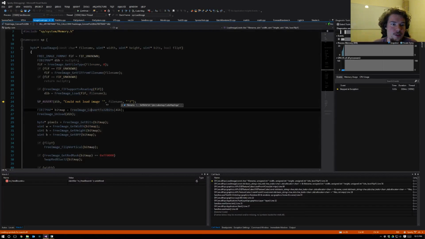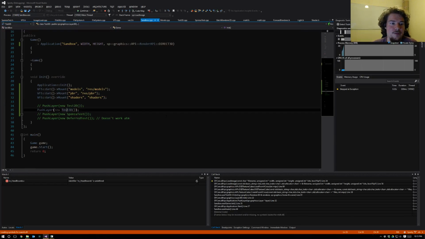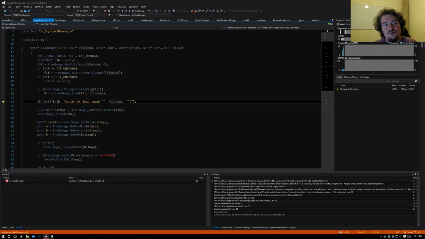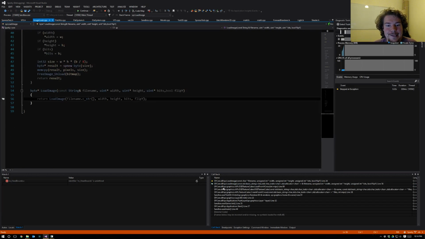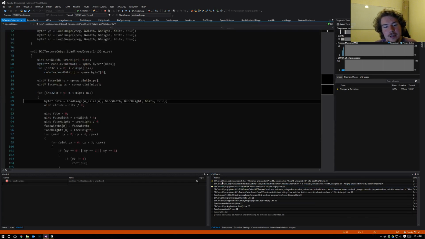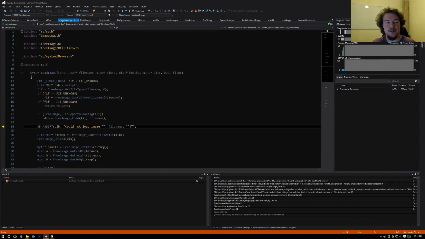Okay, what image? PBR. I did mount that. Suspicious. Oh, because it's a load image thing. Oh. That's annoying. Okay, I forgot about that.